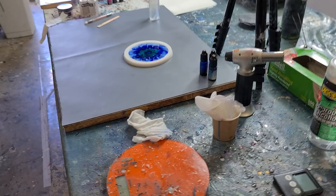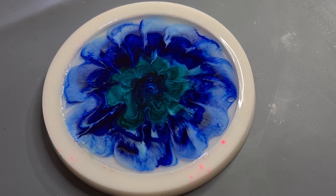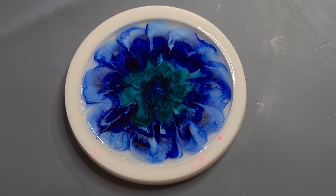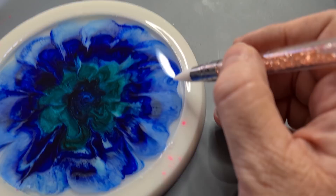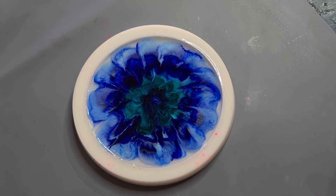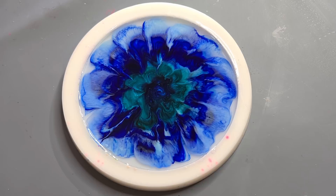This is all I've got left at the moment — my little table with a couple of things going on. I'll do a few more pours and then that'll be it. You will still see my posts — I've got a few videos waiting in the wings, so I'll pop them up one every couple of days. I wouldn't want you to forget about me! There's a bit of a hole there — probably happened when I torched — let me see if I can fix that. There we go, covered it. It looks like it's working beautifully. I can't wait to see this — darker in the center, then turquoise, then some blue. I'll be able to unmold this in about three hours.